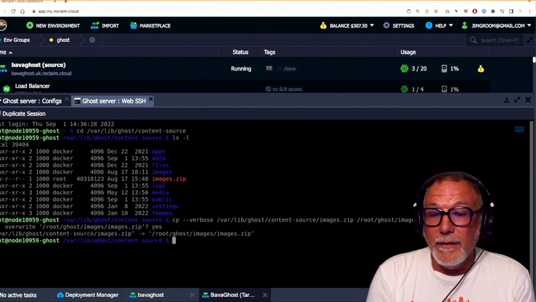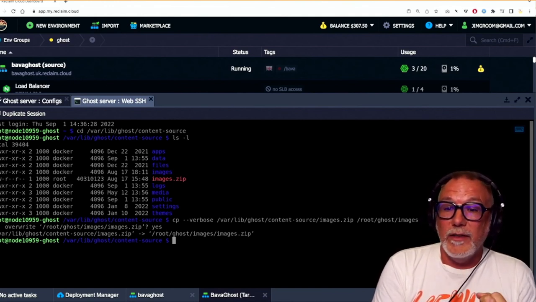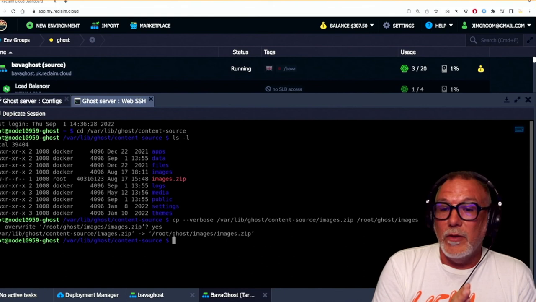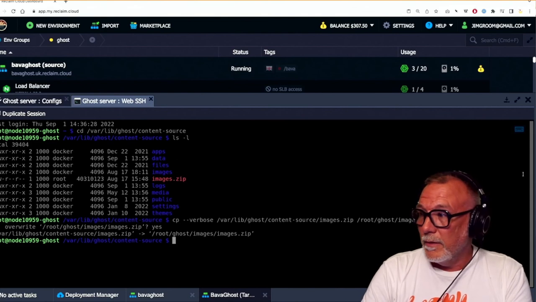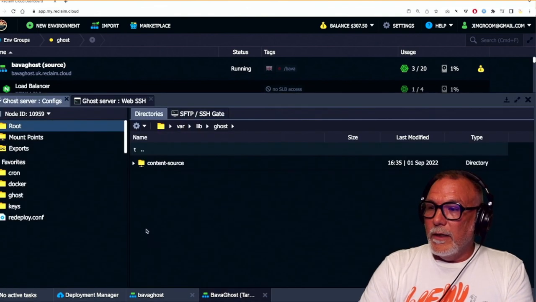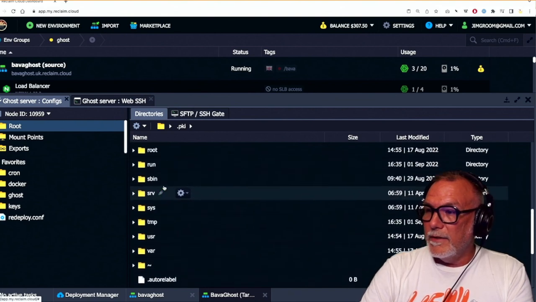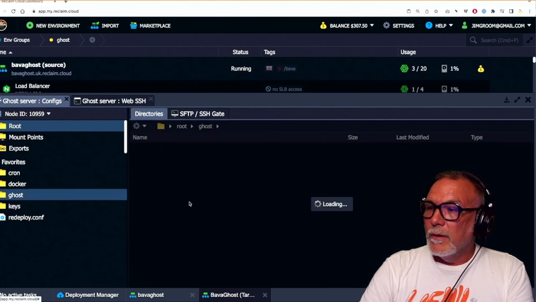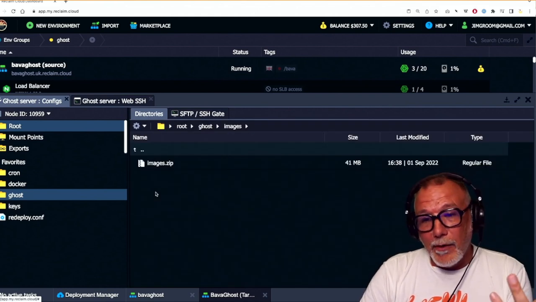And boom, it's done. So rather than having to SFTP or rsync or scp between these two server environments, you're really poking a hole between the two and copying files. Once you're done with this, everything's there, right? And I can go and double check that worked. So I can go to here, config. I can go back to the main area. I said, if you're following these paths, that root/ghost/images would have that zip file. So let's see if it copied. There it is. It worked.